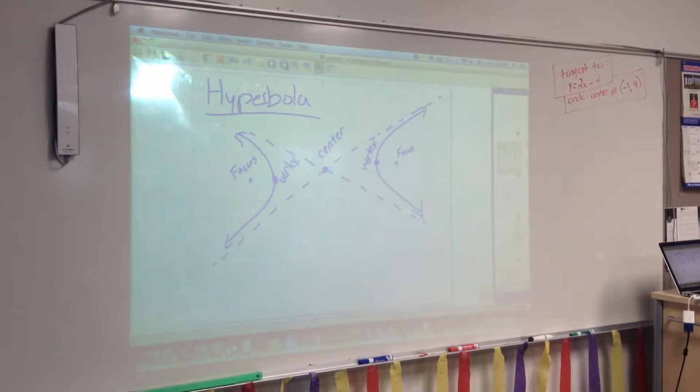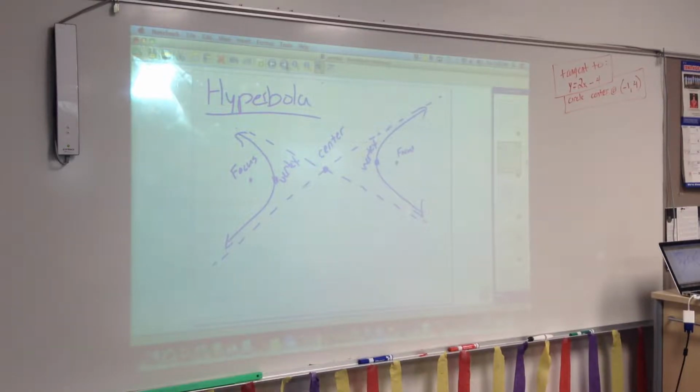Okay, today, last of the conics. We've done circle, ellipse, parabola, now the hyperbola. This one is probably not as often used in the majority of our classes. You kind of already graphed one though, a little bit. 1 over x, you could say, is basically a hyperbola.